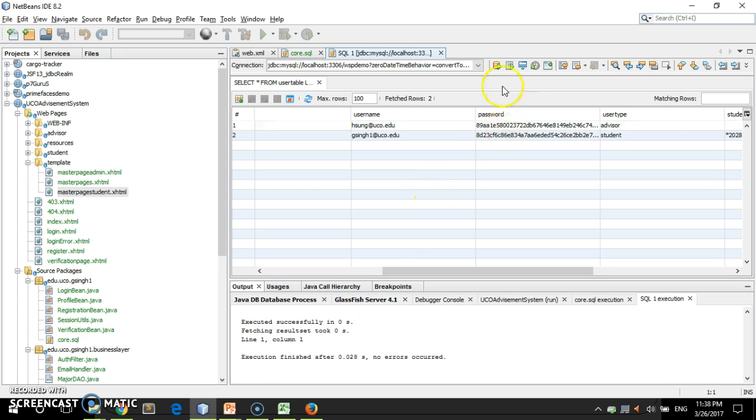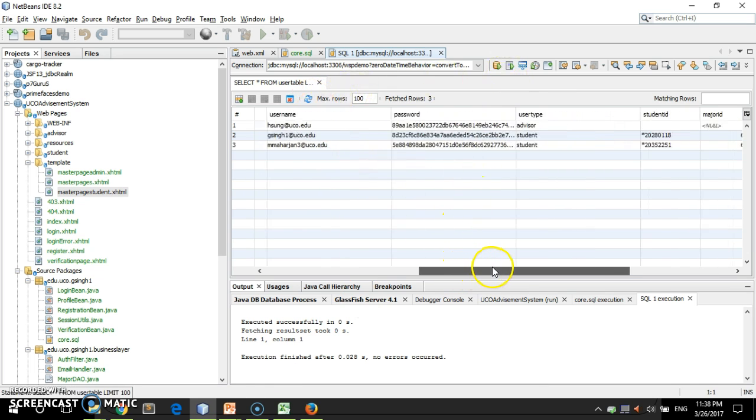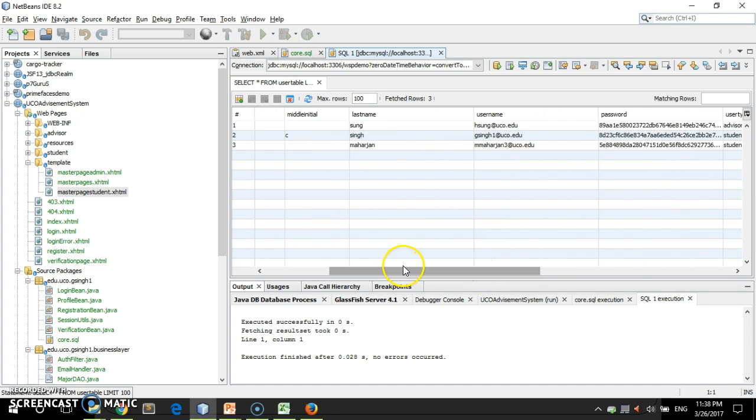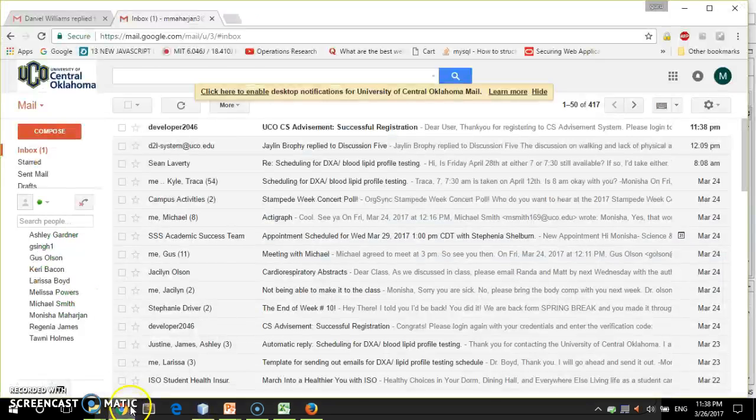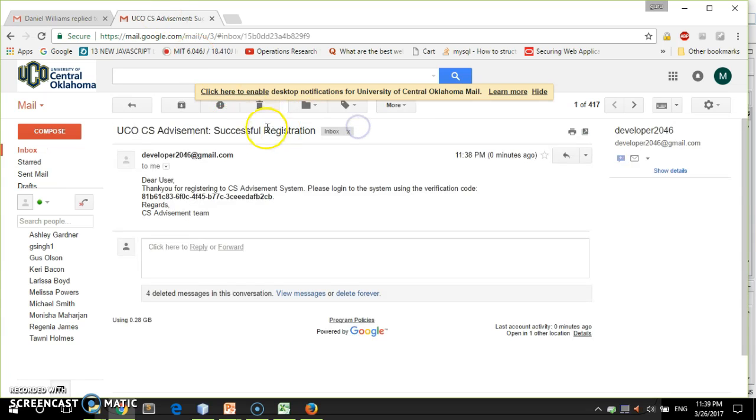Now if you see my database, you see that mmargin3@ucu.edu has been added. Now if you go to the email of mmargin3, you get an email from UCOCS advisement team.